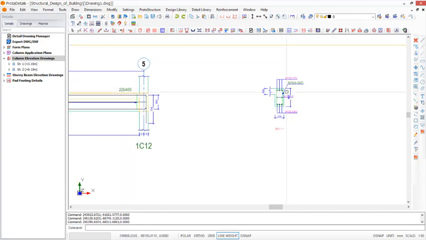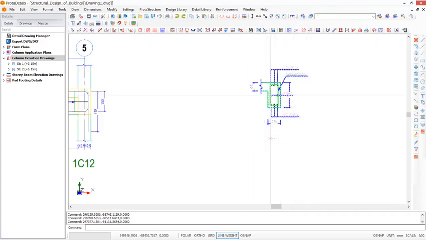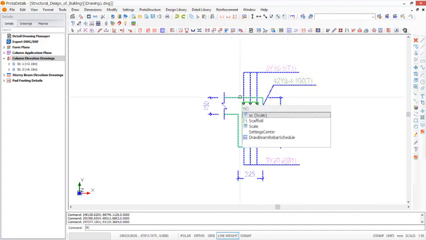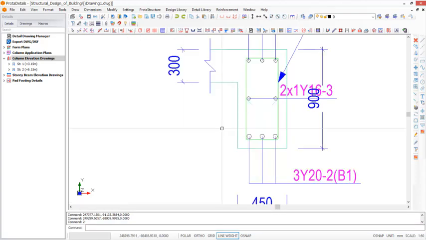Okay, so to make the sections visible, it is always advisable that you make the sections very much visible. For you to do that, you have to scale these sections by selecting all of these members, type SC on the keyboard for scale, enter on the keyboard, and then pick the base point. Pick the base point right there, after which come over to the scale bar right there and key in 2, which is going to multiply the scale by 2. All right, so click enter on the keyboard to scale it.